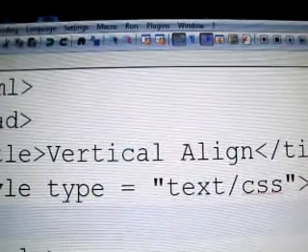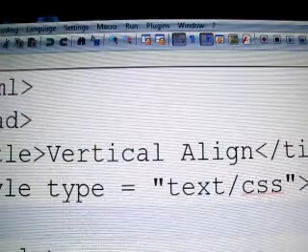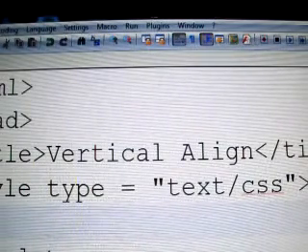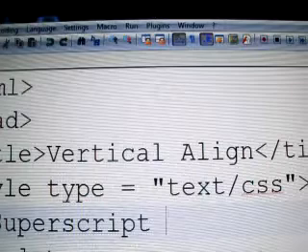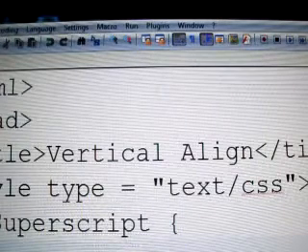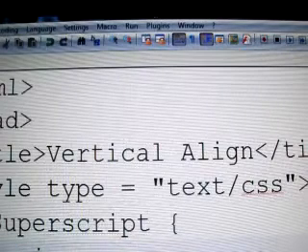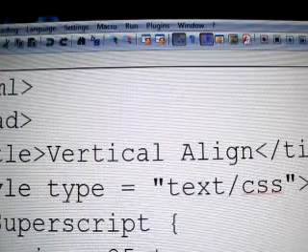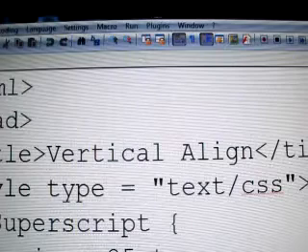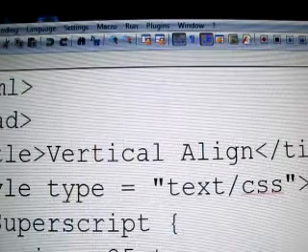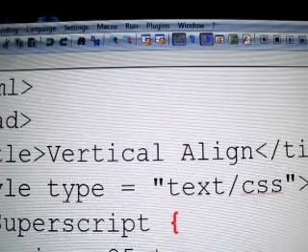Now we're going to have two ID selectors, and you're going to see why in a little bit. First one is... do not forget your braces.